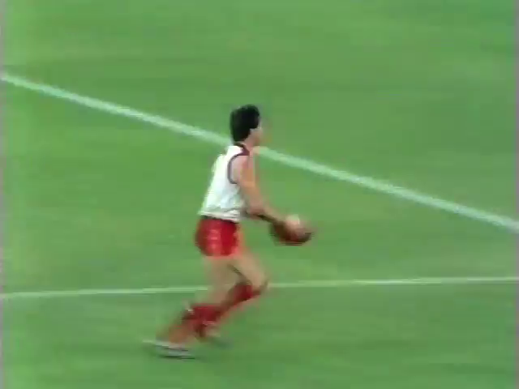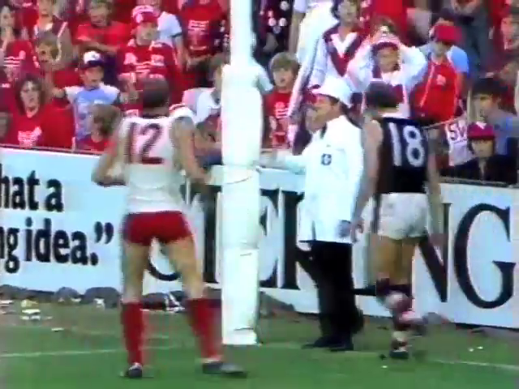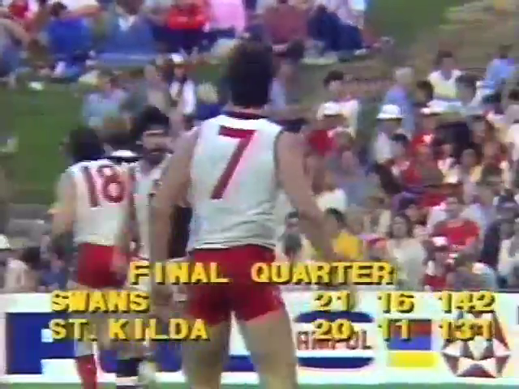Now it's a chance here. Barry Round goes for a long hand pass. It's a good one. There's Wayne Carroll. He's played a great game. A long kick for goal, but he's up target and through for 1 point. So it's 11 points the difference now.